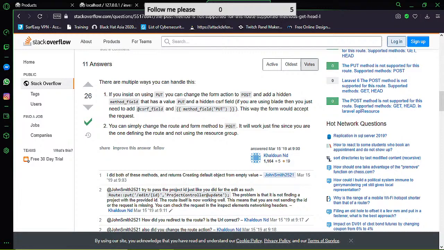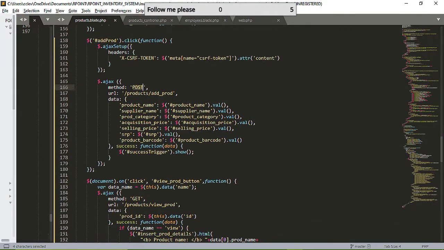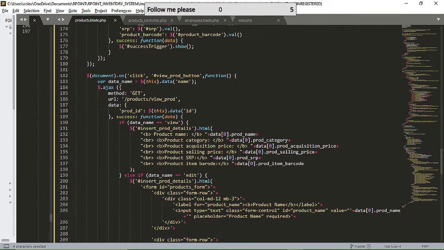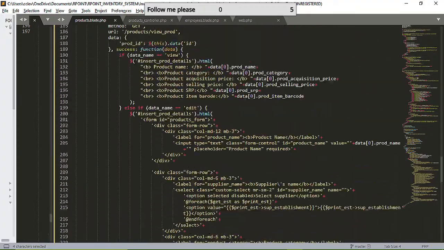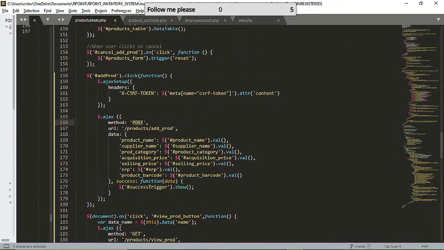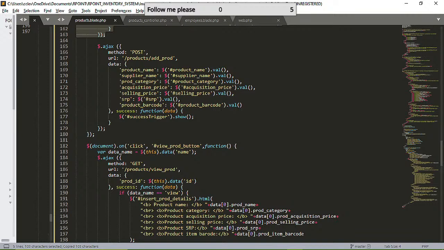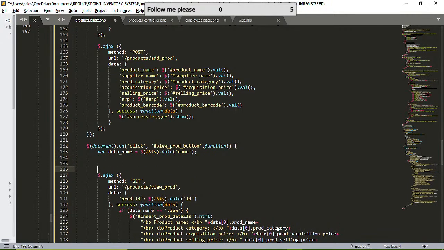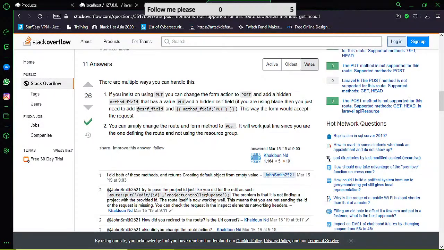I just need to add the CSRF field in my code. I already have CSRF, I mean, I need to add it in here also. I think we'll just add it then. There we go.